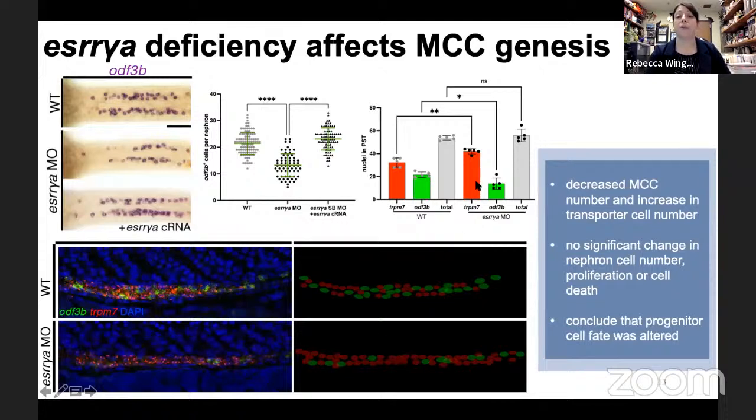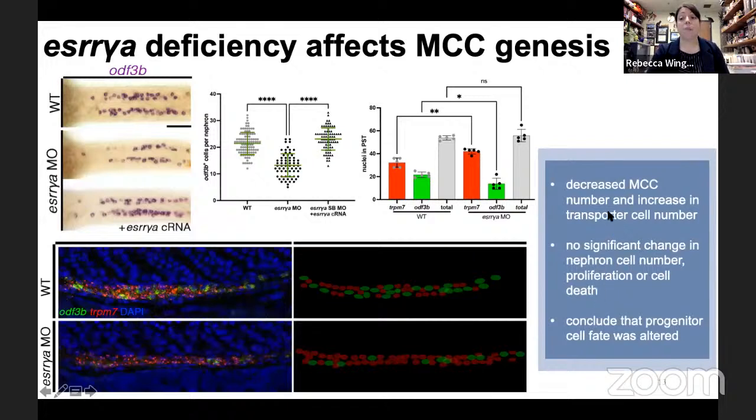And another way to represent that is shown up here with this graph, where you can see that there is a ratio of the mono to multiciliated cells, which is altered when we compare the wild type to the knockdown animals. So there are many more cells which are monociliated in identity. So I guess I should call them monociliated transporter cells in the morphans. And in other assays that I'm not showing here, Hannah did look to see whether the numbers of cells were affected. Is any aspect of cell dynamics being changed? So are there alterations in proliferation or death of cells, and she could not detect any of those kinds of changes.